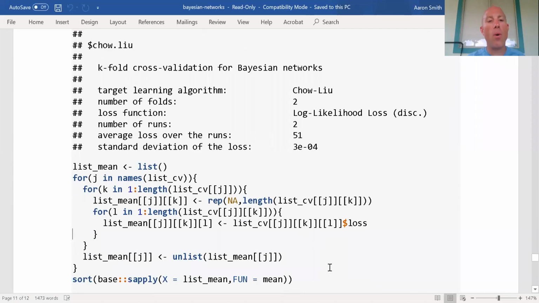All right, so now what I want to do, I want to extract the actual loss values from each of the folds. Okay. Unfortunately, in the bnlearn package, it really does not support this feature very well. So what I want to do, I want to actually grab the values, and I want to be able to maybe make a histogram off of it.